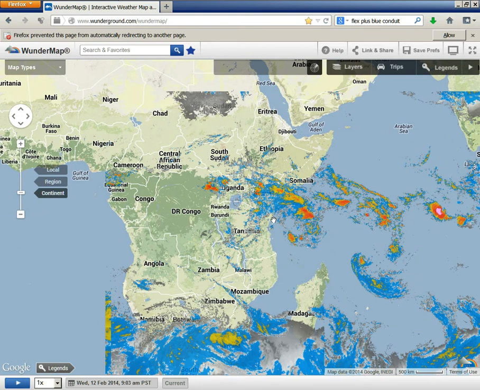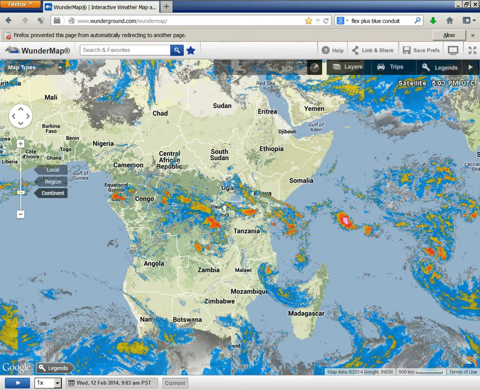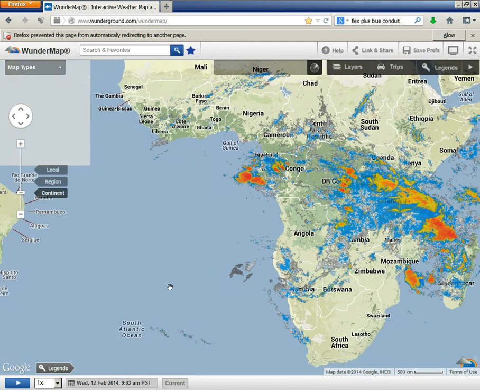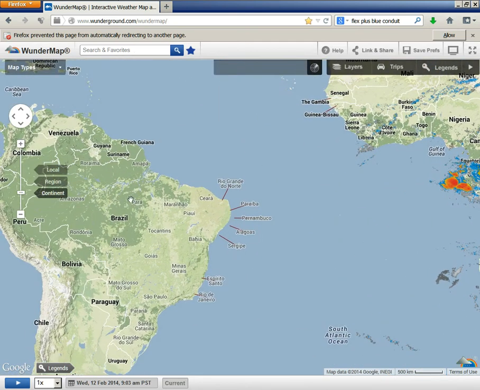Come on. Probably not done yet. There it is. Okay, there's the circular pattern right over Lake Victoria somewhere right there. Or Lake Victoria's right here somewhere. But you see the circular pattern. It's not super circular today, but it'll change. It'll get there. It becomes circular all the time.